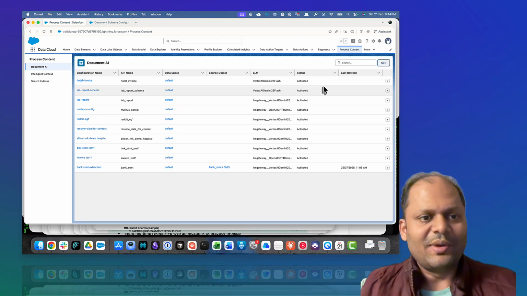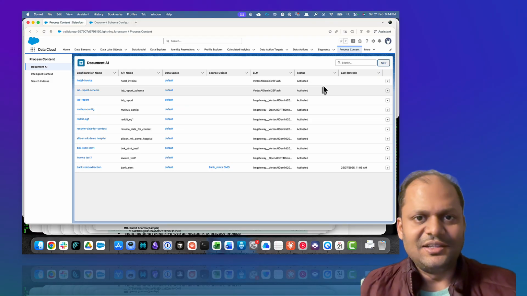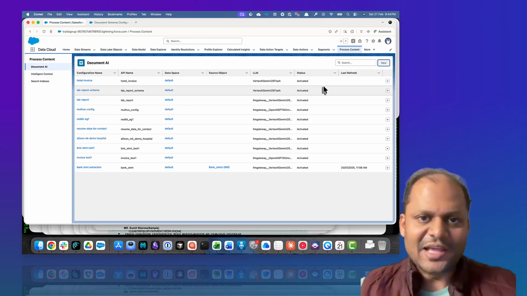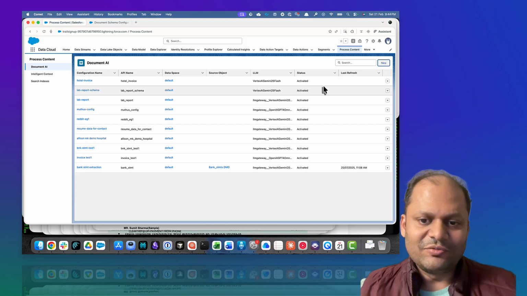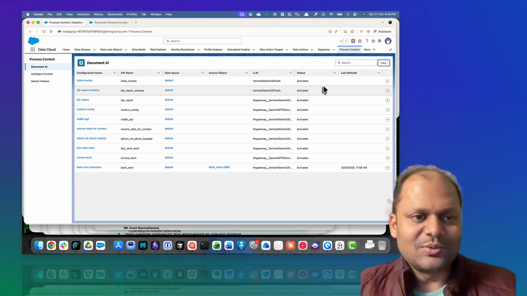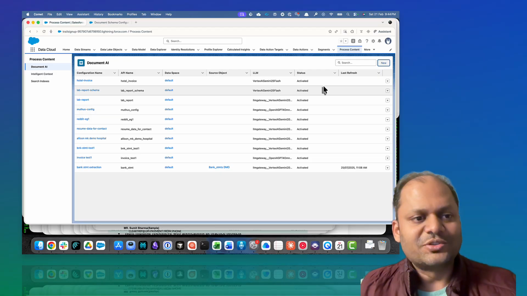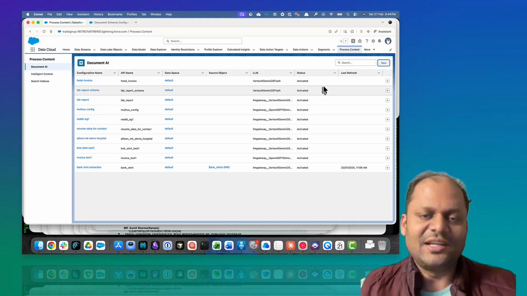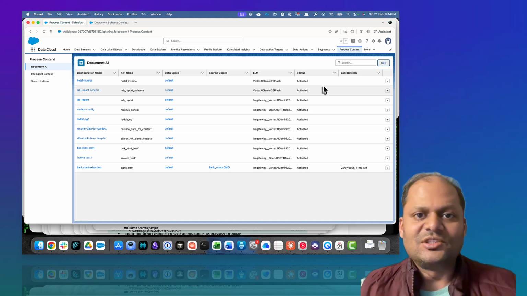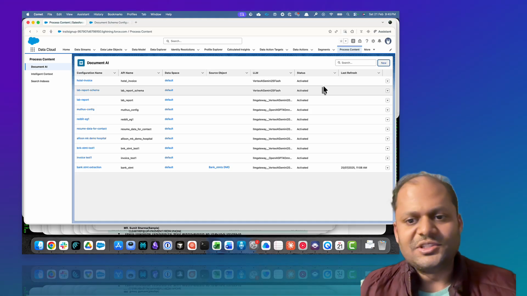We shipped Document AI as a part of Data 360 a few months back, and since then it's very heartening to see all the adoption and all the use cases being unlocked. And we have also been listening to our customers and to our community. Based on all those conversations, I'm happy to talk about some features that our team has worked on and released now. And so we'll be quickly showing those features.